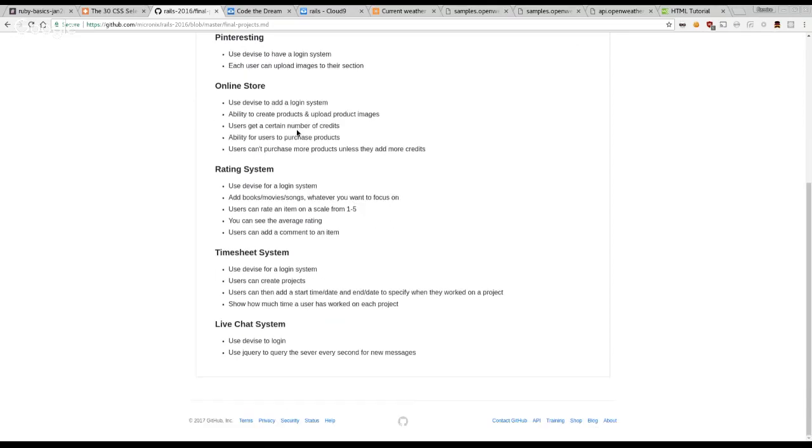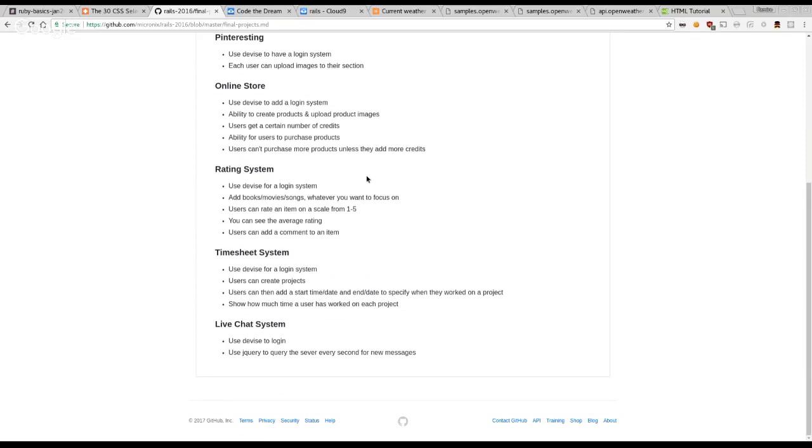And the next one is an online store. Basically, a user signs up, and when they sign up, they have a certain number of credits. Then you can create products on the page, and you can set a price for each of the products. The user can look at the different products and click buy to buy that product, and when they buy that product, it removes that number of credits from the number of credits that they have. Eventually, they're going to reach 0 credits, and they're not going to be able to buy anything else.